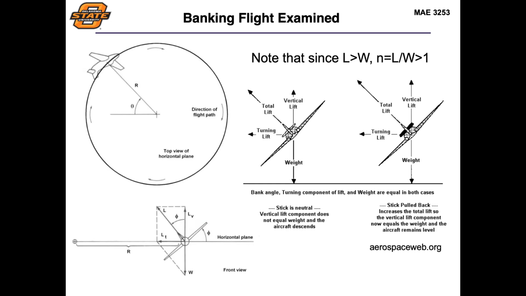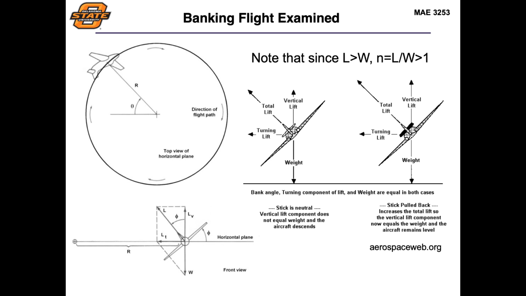Now, this requires a little bit more detail because really what we're going to be doing when we do this control is we have to put our aircraft within a bank itself. And this is going to introduce a number of different things. First, since the lift of our aircraft is no longer equal to the weight when we're in a banking turn, we're going to be generating more lift than the weight of our aircraft. And this is really going to determine the structural design of our aircraft. How much load is our aircraft actually able to take? And this is going to be very important for the structural analysis portion of our aircraft phase.